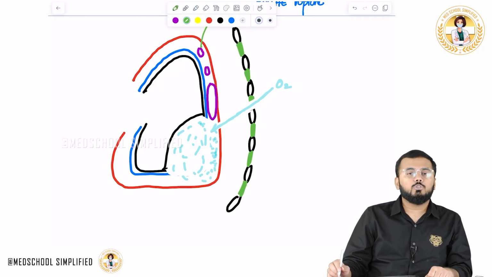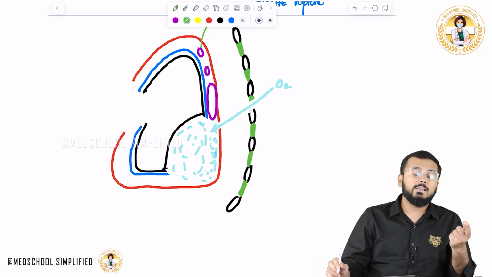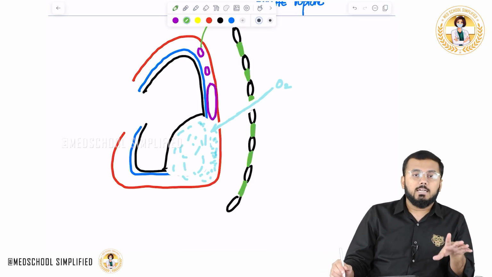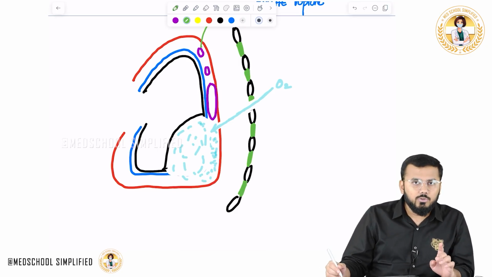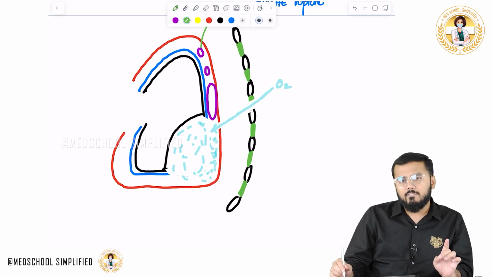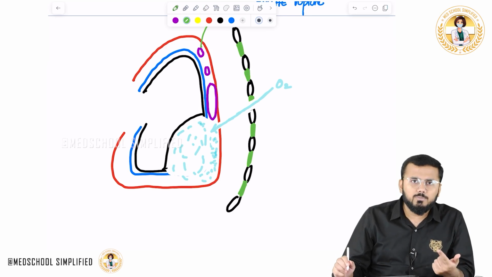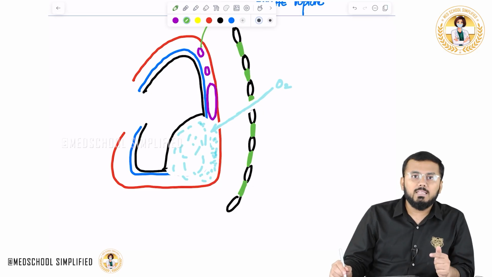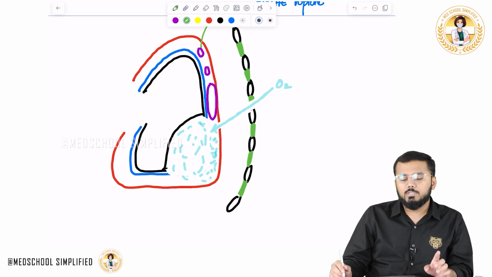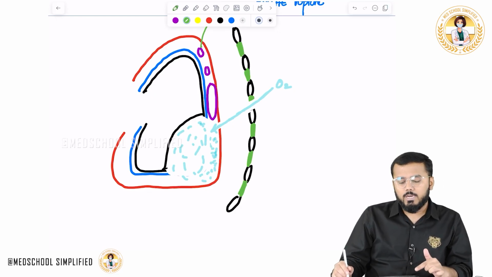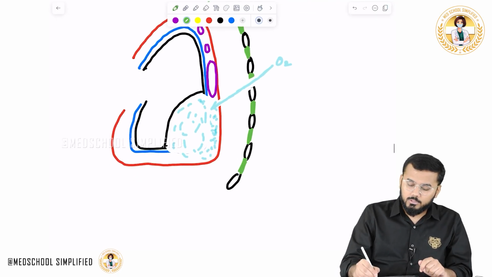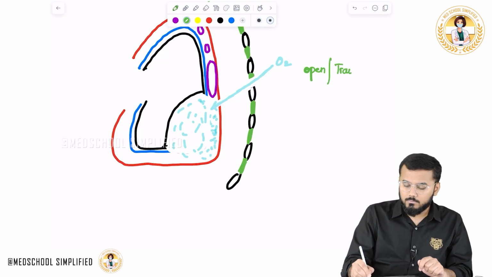When the lung volume is reduced, do you think the patient will breathe normally? No. He will have sudden onset of dyspnea. Suddenly he will have very difficulty in breathing. So if you see any patient who is having injury to the chest, and he is having sudden onset of dyspnea, sudden onset of breathlessness, then you need to think that this patient is having open pneumothorax or traumatic pneumothorax, and this pneumothorax is also called a tension pneumothorax. So you can think of open or traumatic pneumothorax.